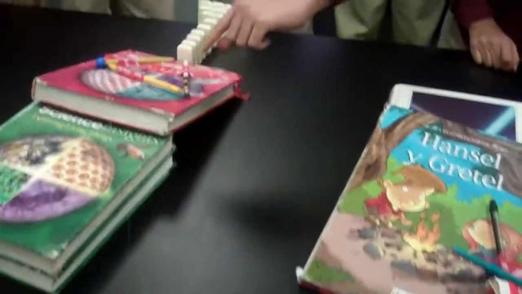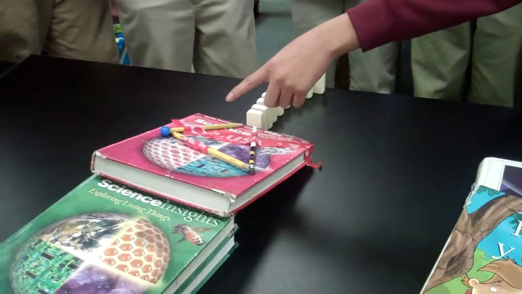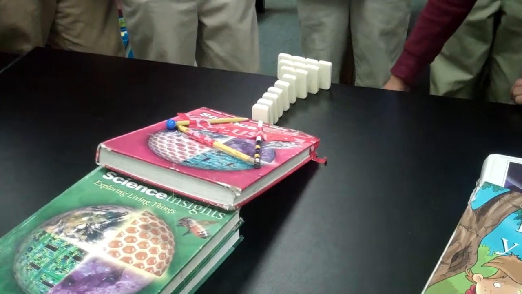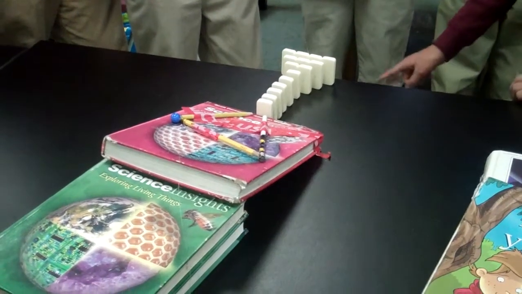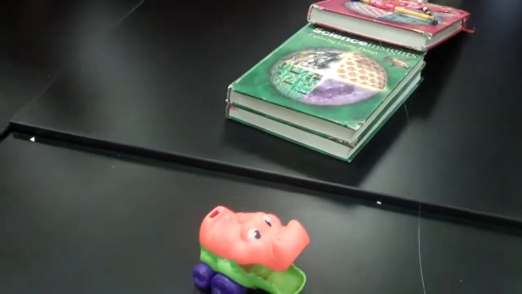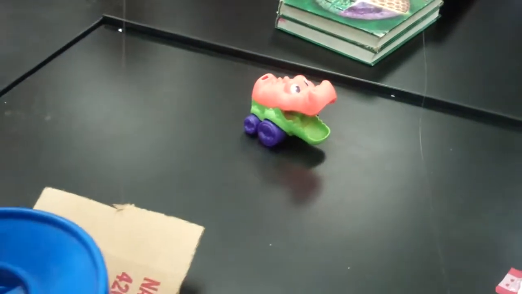And then that will pull on the pencil, which will let the other marble go, and it will knock down the dominoes, knocking down the bucket here. So when it falls, this will pull on the string, making the lever part of my baby brother's toy rise.